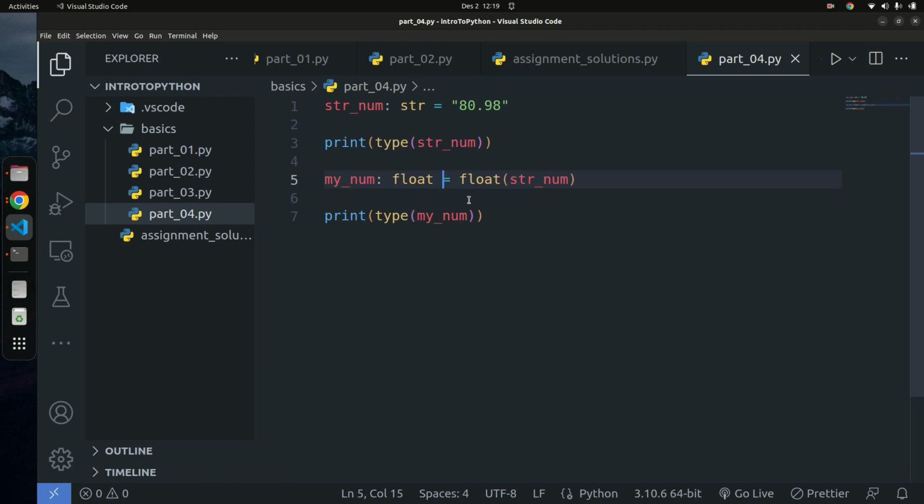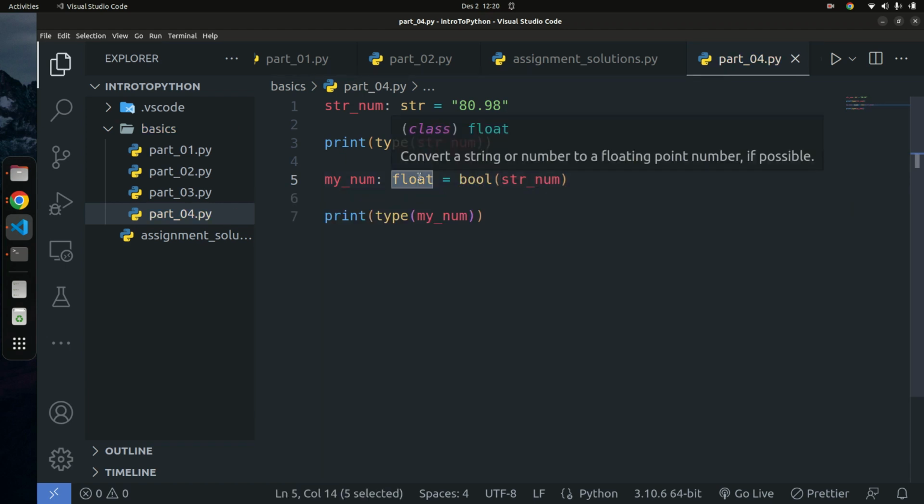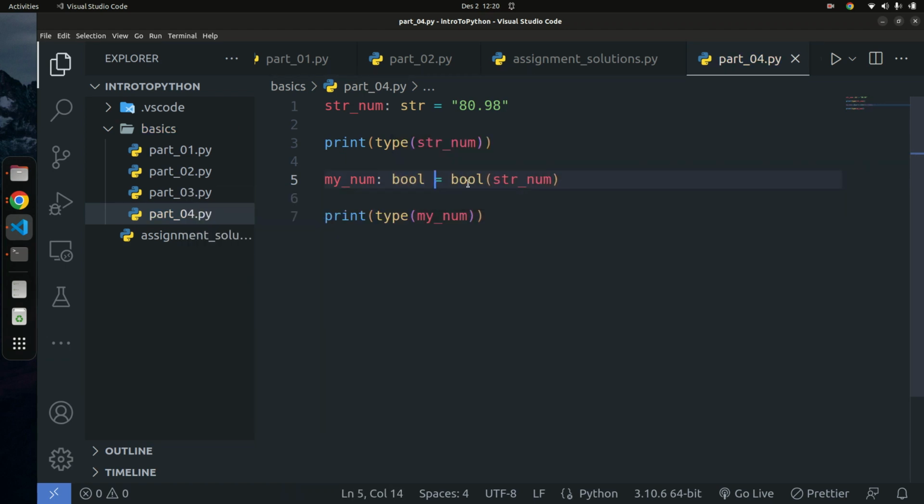And how can you convert it, let's say we want to convert it into a boolean. So we just have to say bool, and also let's change the type to be bool. So that's all. Make sure you just say bool and then parentheses, and you pass in whatever value that you want to convert into a boolean. So this value here is going to be its boolean representation.